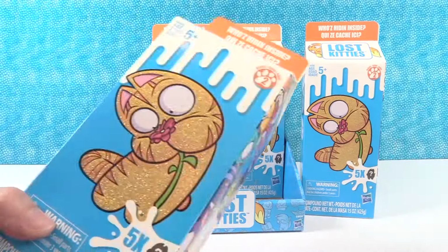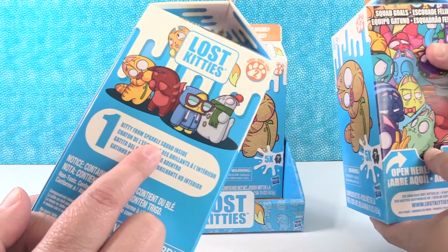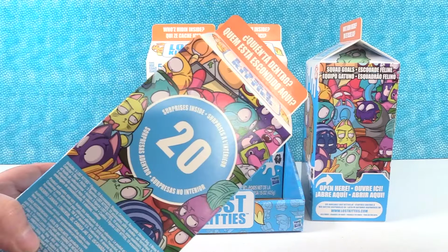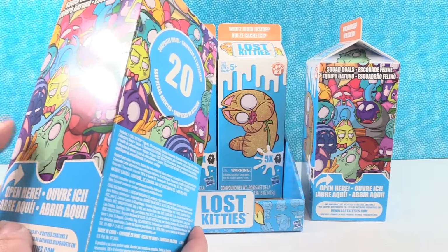Yep, probably. Check out this super cute glittery kitty right on the front of the package. So in these, it says you get one kitty from the Sparkle Squad inside. That's super awesome. And then there's 20 surprises total. 20 surprises, wow. So how are we going to open these? One at a time, or are we going to take turns? Why don't we take turns? We'll just go back and forth.